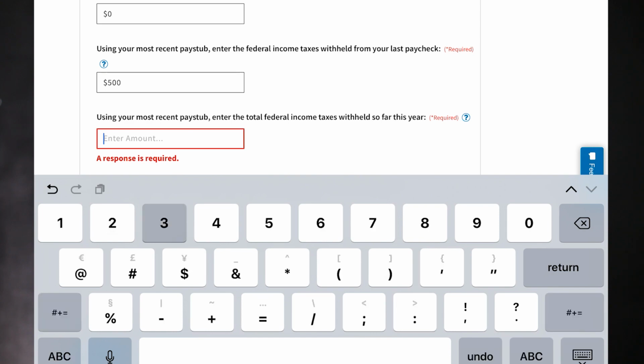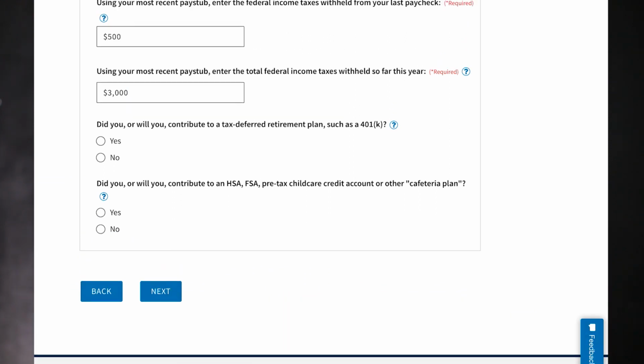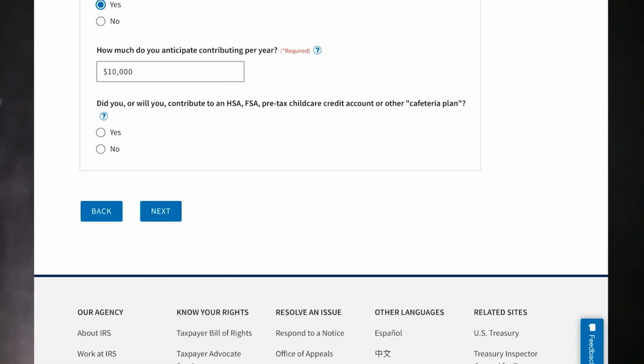So I'm just going to make these things up for this example. We'll say that we withheld $3,000 so far this year and $500 from our last paycheck. Obviously, that math doesn't add up, but you're going to see at the end how it's going to make this adjustment. Did you or will you contribute to a tax-deferred retirement plan such as a 401k? So if we click on yes, and then we say how much we're going to contribute, it's going to make the adjustment. So let's say we're going to estimate that we're going to save $10,000 for the year.